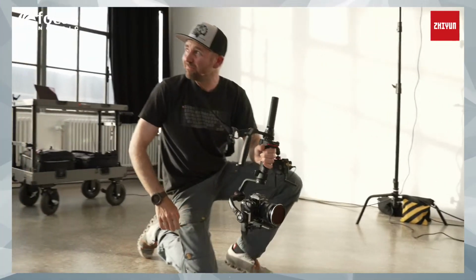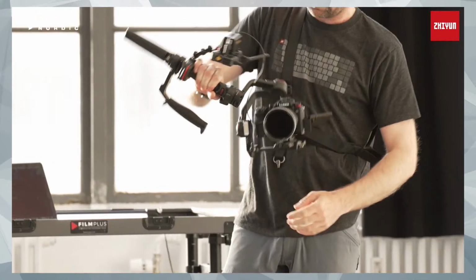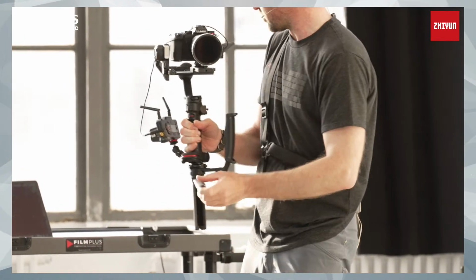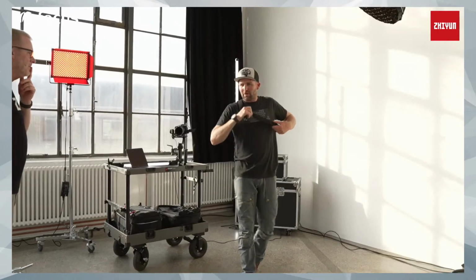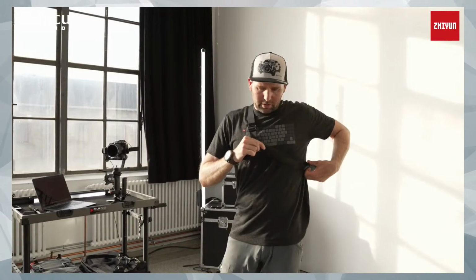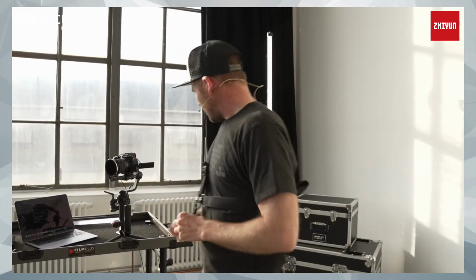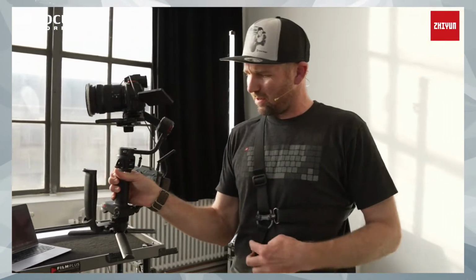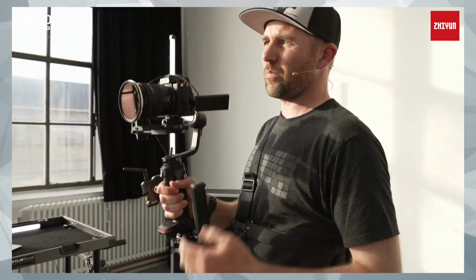There we go. And that strap, it looks familiar. It looks like something from a rifle or something. It actually is. I was looking for something to carry the gimbal, which wasn't an easy rig or some of those bigger things. And as you said, we use this in the military. So it's actually a rifle strap. It's just a 2-point sling strap. So it attaches there. And then you have these small knots where you can just attach this one.